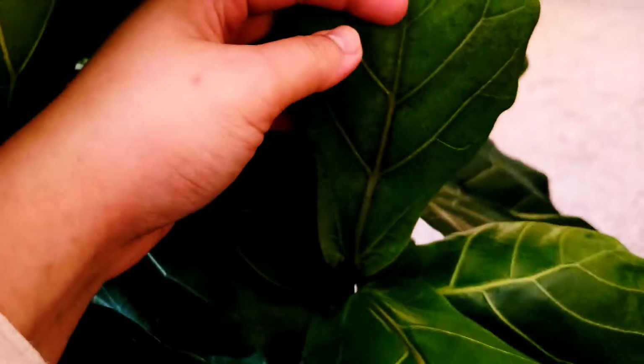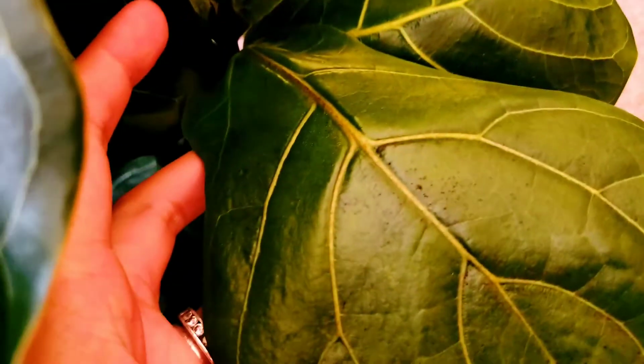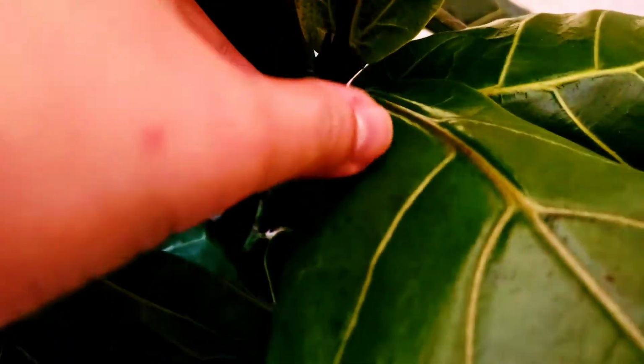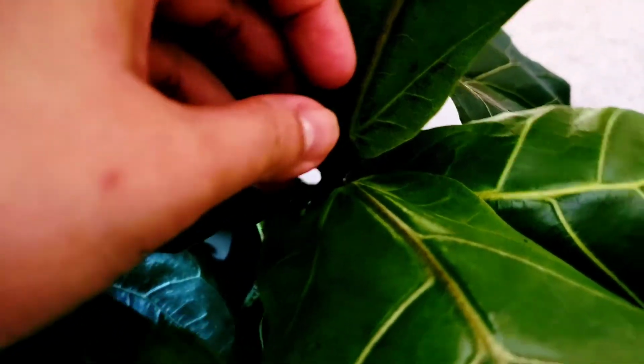So this, as you can see, I have a smaller leaf that just came, and this one still has edema, so it's fairly new, probably a couple of months. And this one, this baby, is starting to come out.